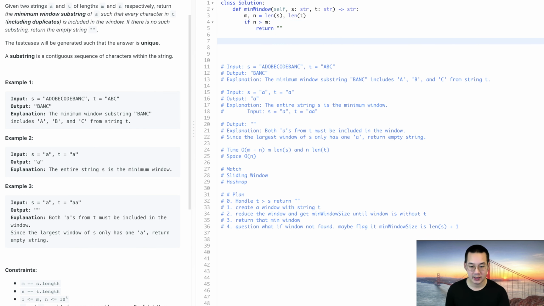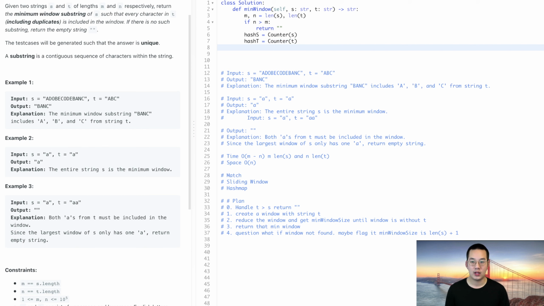Otherwise, let's create a window with the size of string t. So let's create hash t and hash s. Hash s is equal to the counter of s. Hash t is equal to the counter of t. So that's the entire window, right?